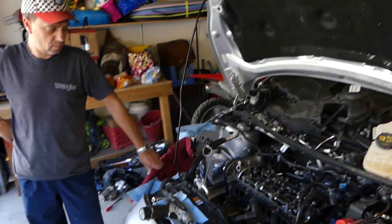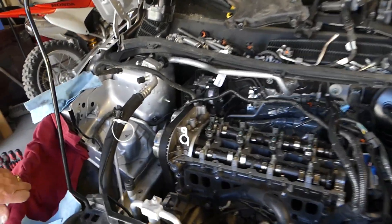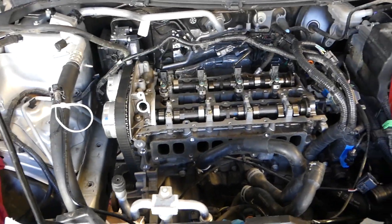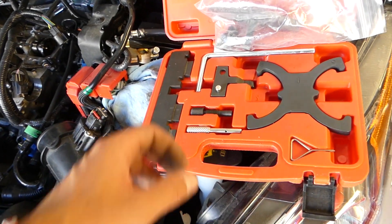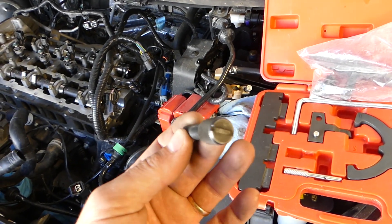That same engine is being used in Ford and Volvo vehicles with the T3 and T4 engine. Right here we have a Ford with an identical engine to what you likely have in your Volvo, and we'll show you how to set the TDC — top dead center. We'll be using this tool right here, which is called a TDC pin or top dead center pin. We'll have the tools listed, so check it out.